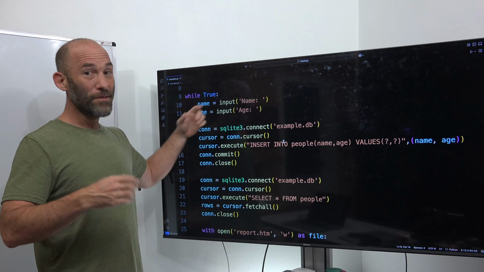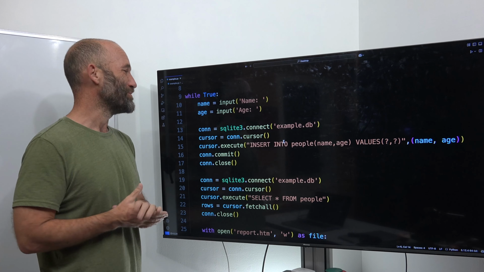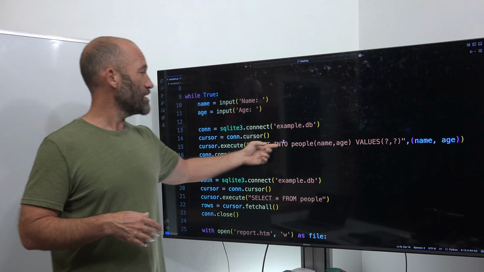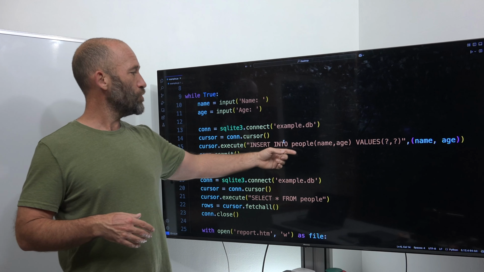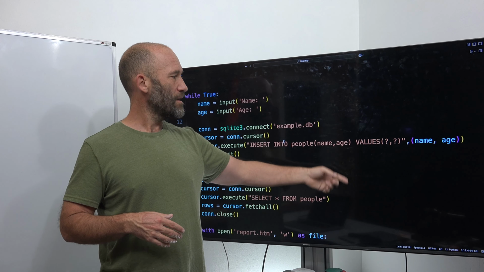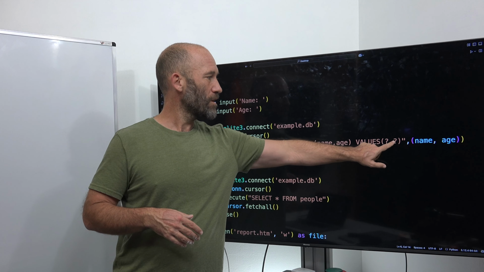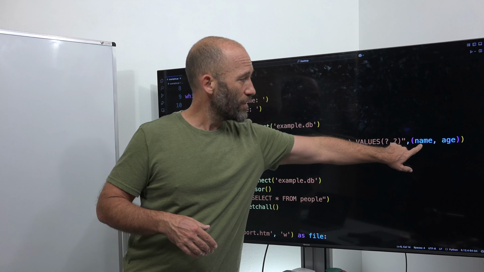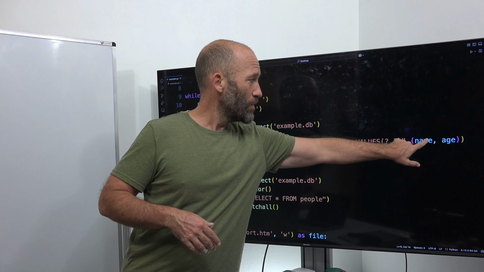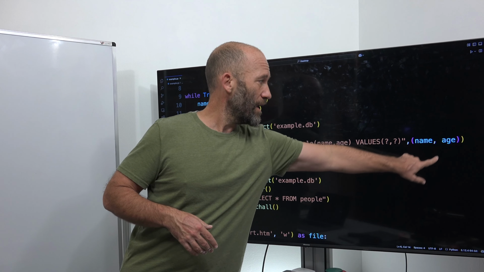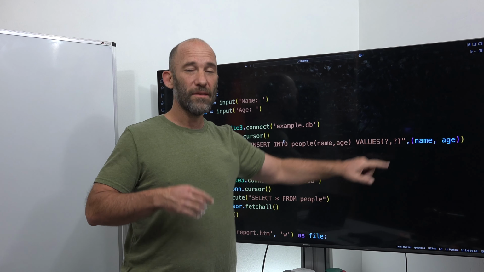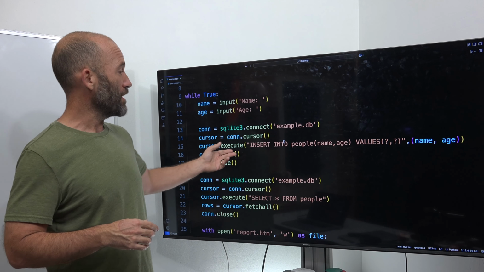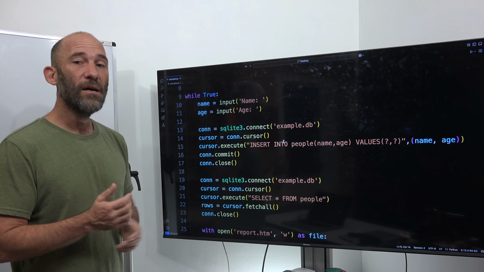So anyways, we're just assuming that you'll be able to connect and there's no issues, right? So we're going to then do cursor.execute. Again, this is a SQL statement. Insert into people, name and age, values, and then you put question mark, question mark. Why you do this is you add the actual variable values later. So name goes to the first question mark, age goes to the second question mark, and this is a way to keep things like injection attacks from happening. So this is how you would insert the data using Python.